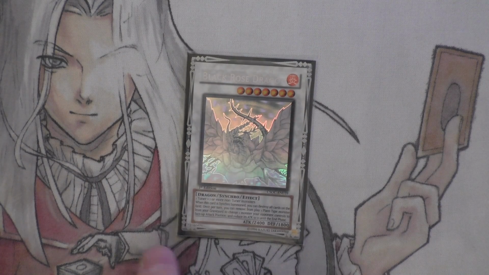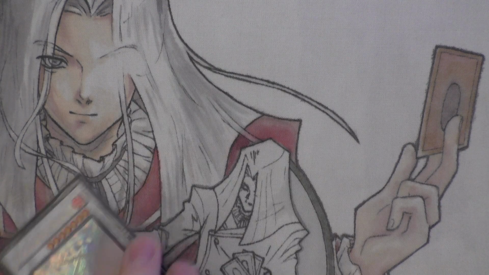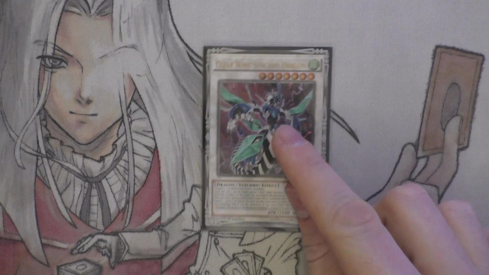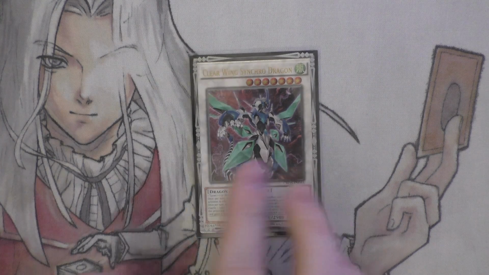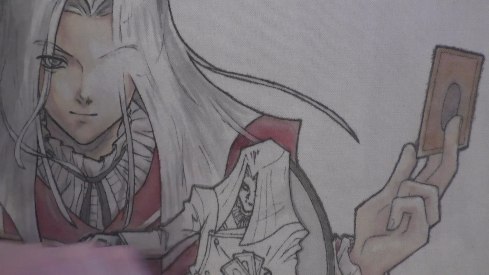1 Black Rose Dragon. Card's just incredible. 1 Clearwing Synchro Dragon. This card is really important in this format, I feel, especially with Pepe being able to summon up different things like Mist Valley and also the Magician. So it's a really important card for me, and obviously the Odd Eyes.